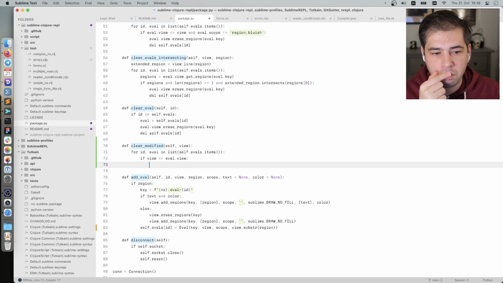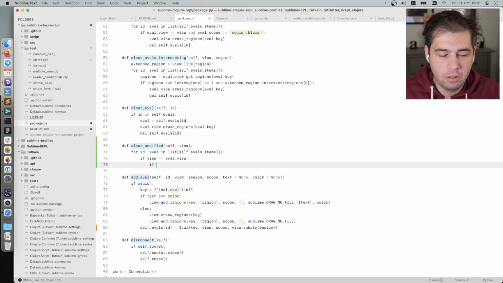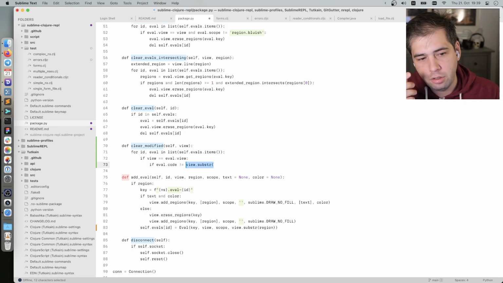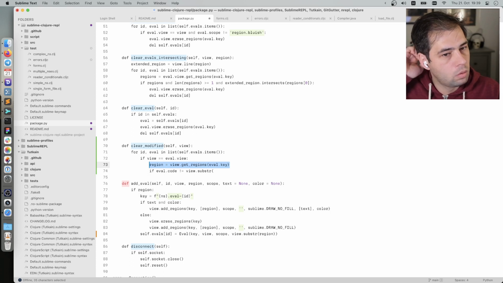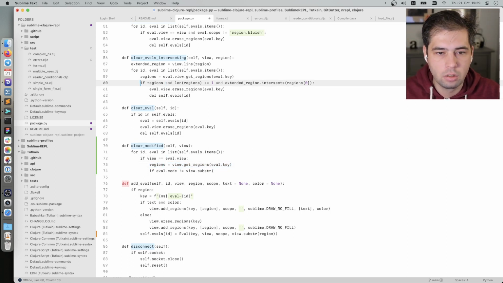Now if eval code does not equal view substring. Here's the trick: we cannot use the region from eval. We have to use view get regions, we have get regions eval. Kind of like this.